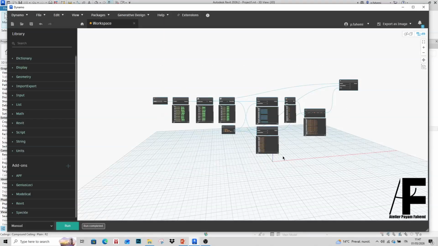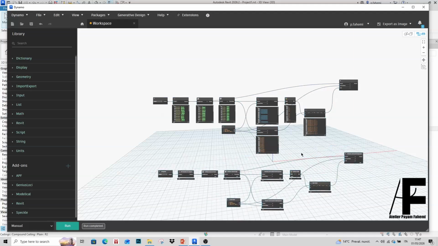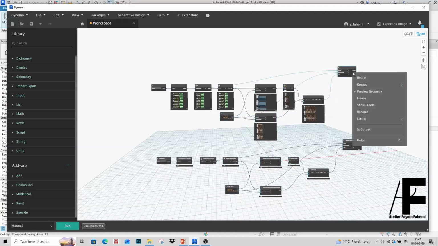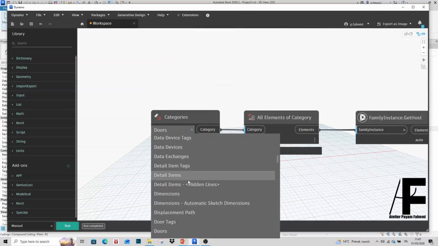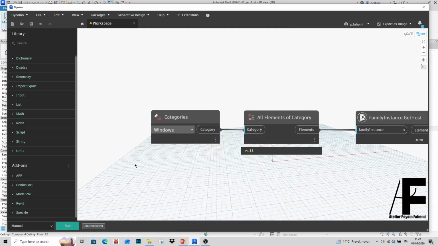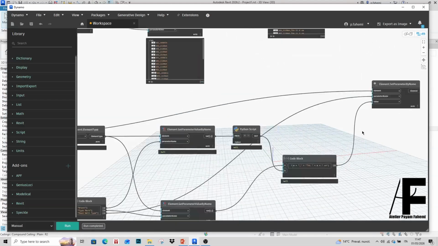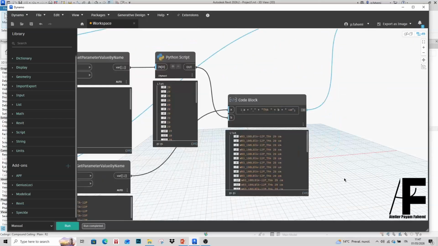So I'm going to copy and paste all the script here, and let me just freeze this one and search for windows. Let me freeze the final node first and run the script.